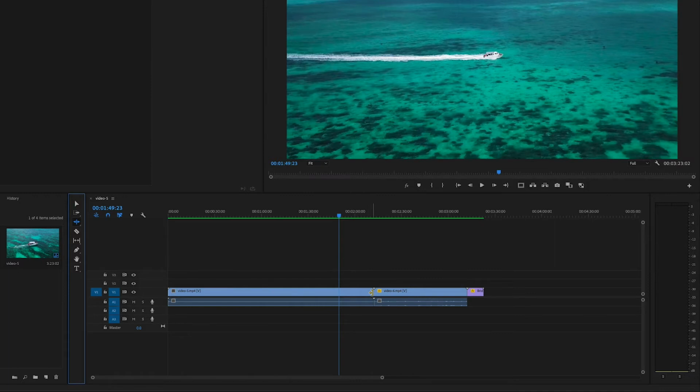When I hover over the same place, it turns into a yellow version of that same symbol we saw in red. This just means that it's the ripple side, and it's going to pull the clip together with it. So we're going to give it one single click. You'll notice the yellow on the audio track also, just like the red was, but now it's yellow, indicating it's going to do a different feature.